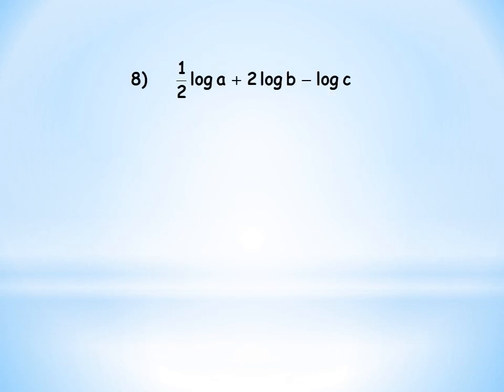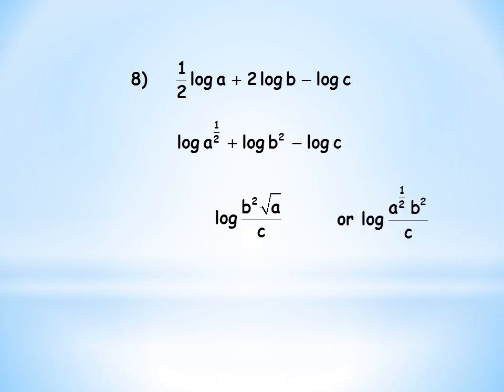Okay, go ahead and try and condense this one. Again, I'm going to put my exponents back first. I'm going to write the word log once. Anything that's positive will be in the numerator, anything negative will end up in the denominator. It doesn't matter to me whether you choose to write it like this with the square root of a, or if you prefer to write it as a to the 1/2.